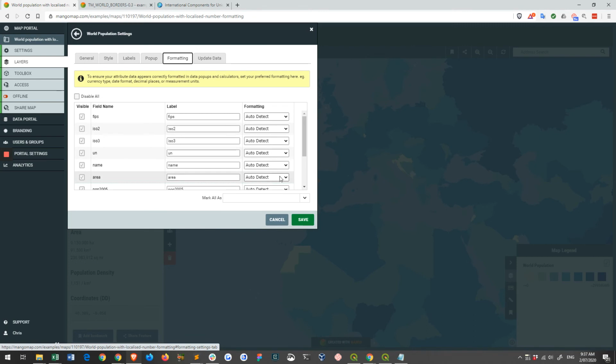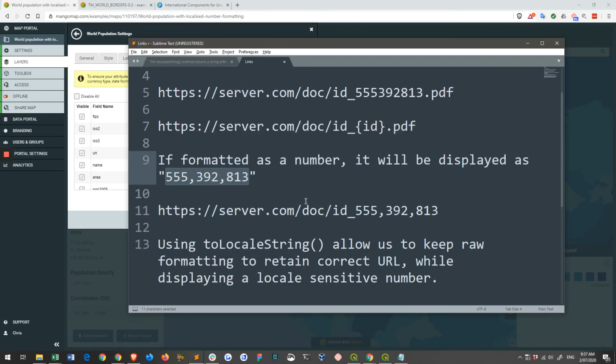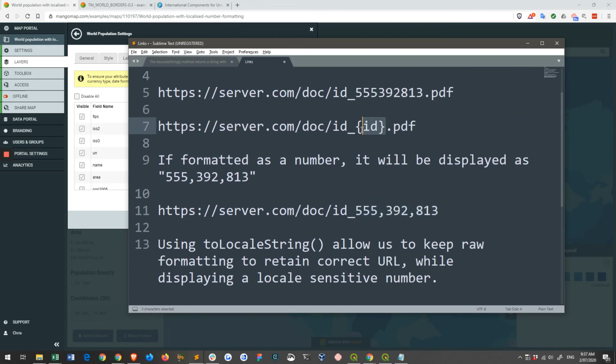Now, if I had selected, say, 5 decimal places here, or I want to format it as pounds, meters, any of these preset formats we offer here for the basic formatting, what that will do is it's actually going to affect the way that the URL would be populated. So if we put this ID in, if that has formatting applied, it's going to apply into that URL as well. So we don't want that to happen, because that URL is not going to work.